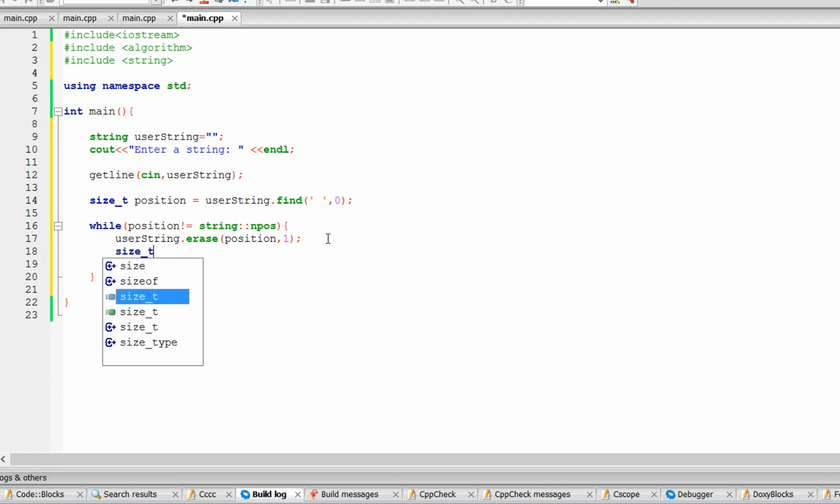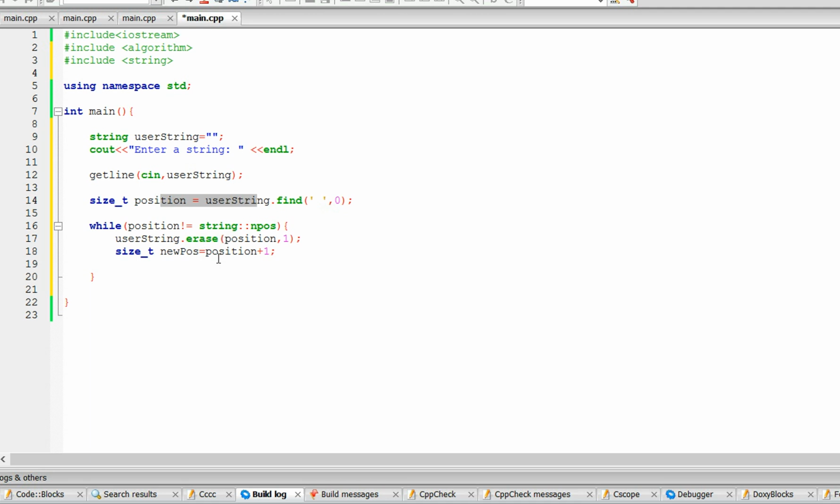So now we need another size_t variable that's called new position, and set that equal to user string dot find, actually no, we have to set this equal to position plus 1, meaning we already found this position.